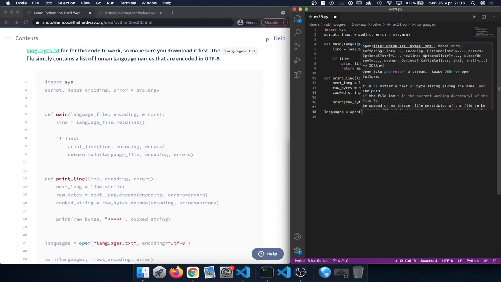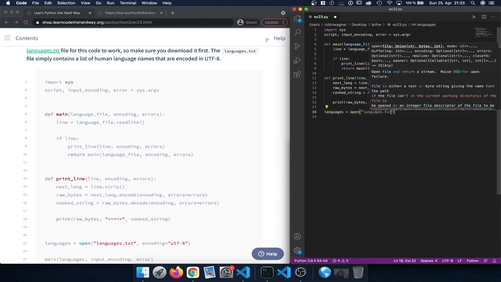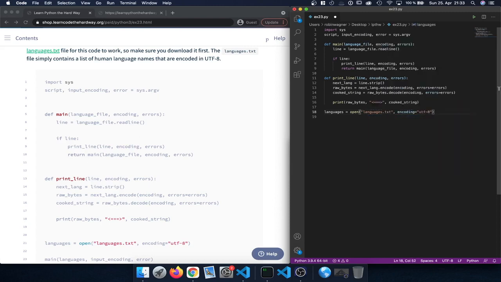Then we open our text file languages.txt, which we downloaded, and we also pass encoding to it called UTF-8, and we store all of that in a new variable, languages.